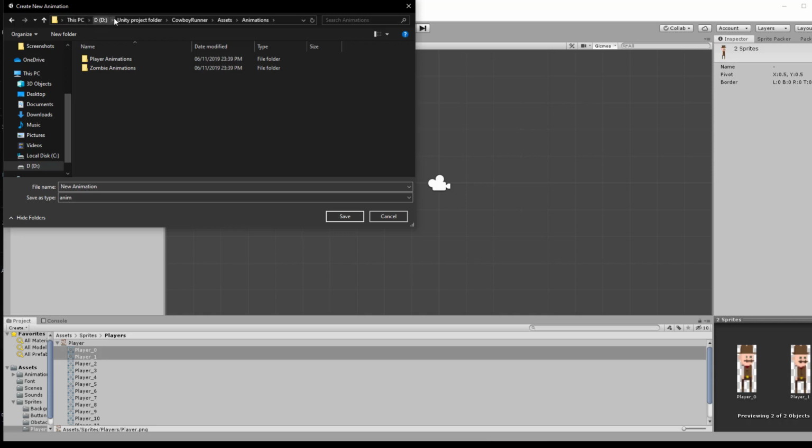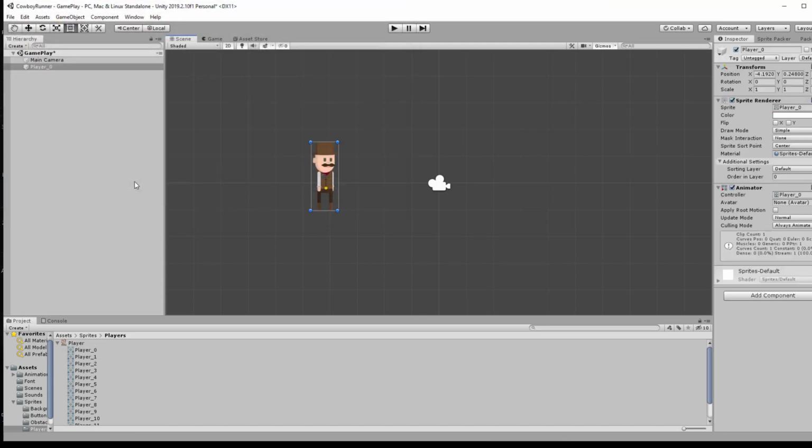This PC D is my folder's location, so my cowboy runner assets on the animations, and now we are over here, animations and player animations. We're gonna click here and type down idle player animation. Click on save.